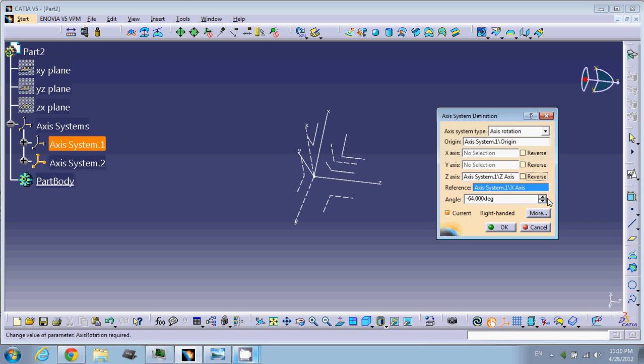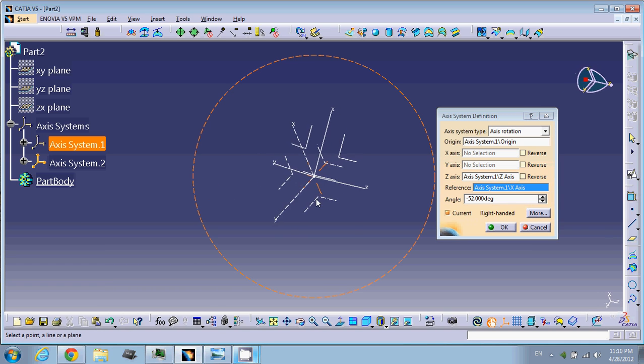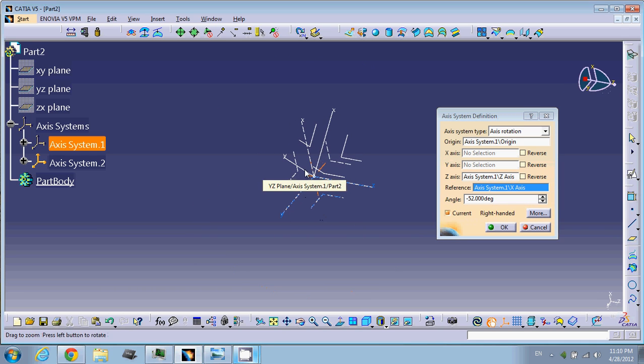You can play with your axis, and you can create points and lines to give the rotation, the angle, whatever you need.